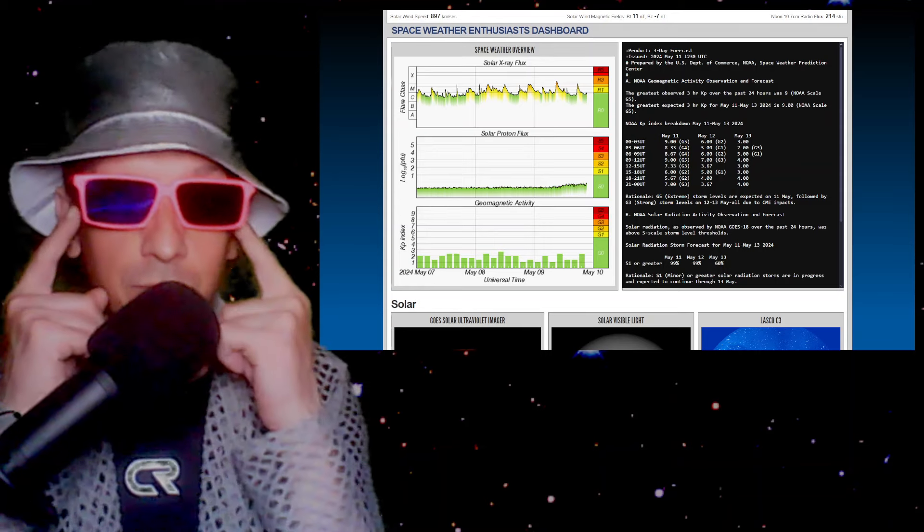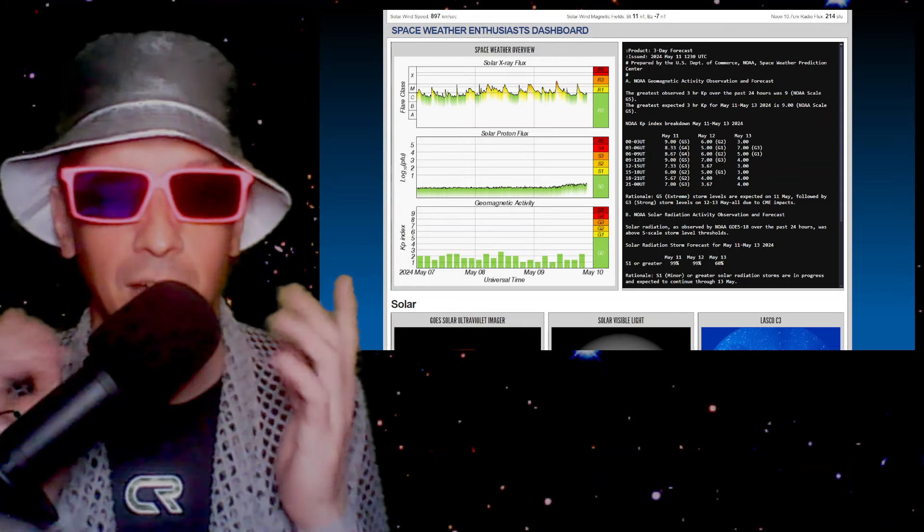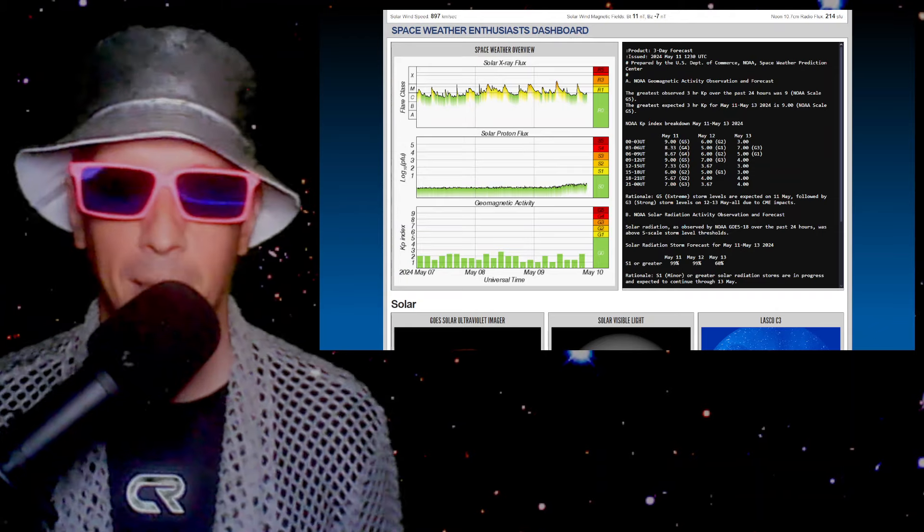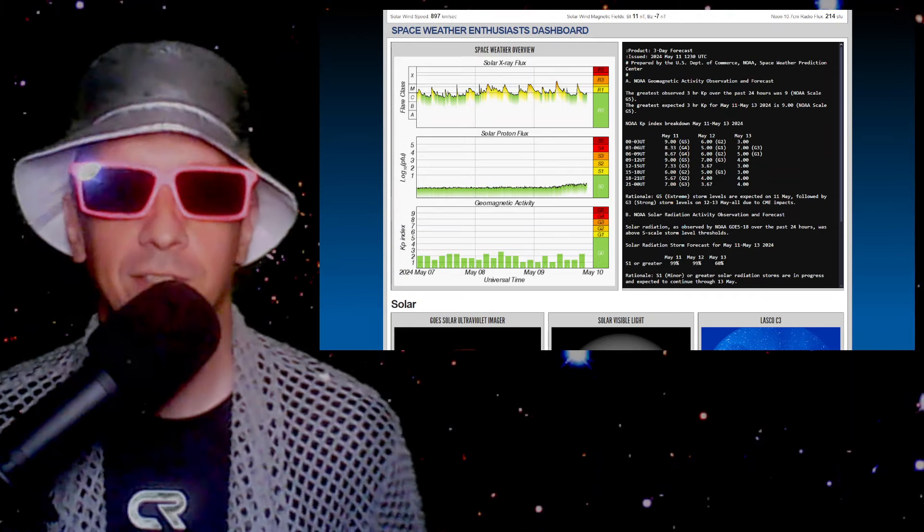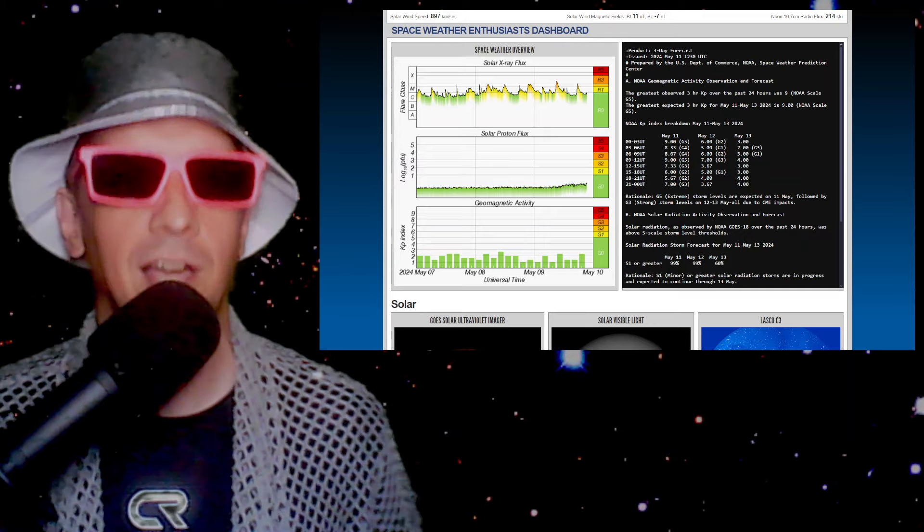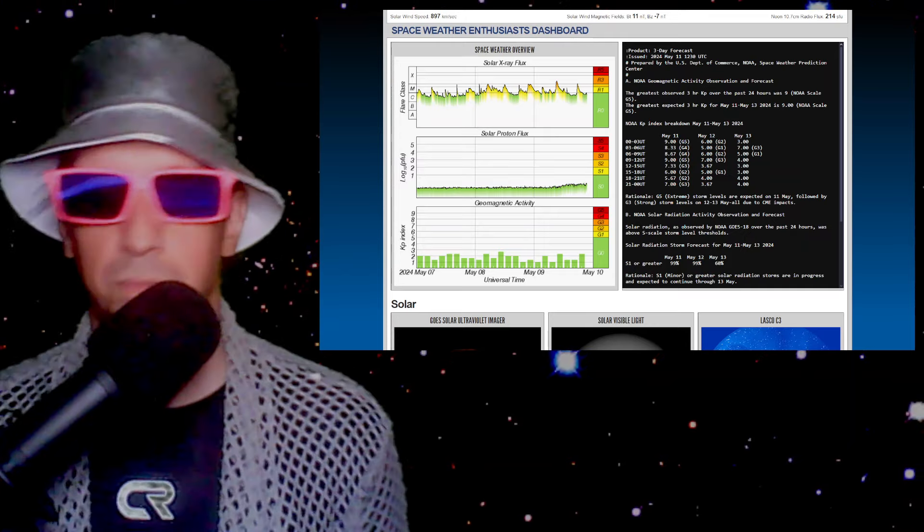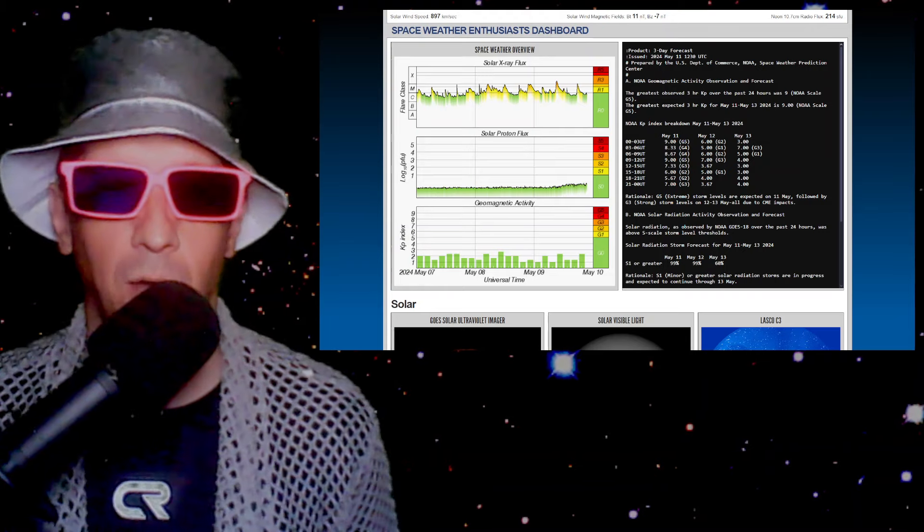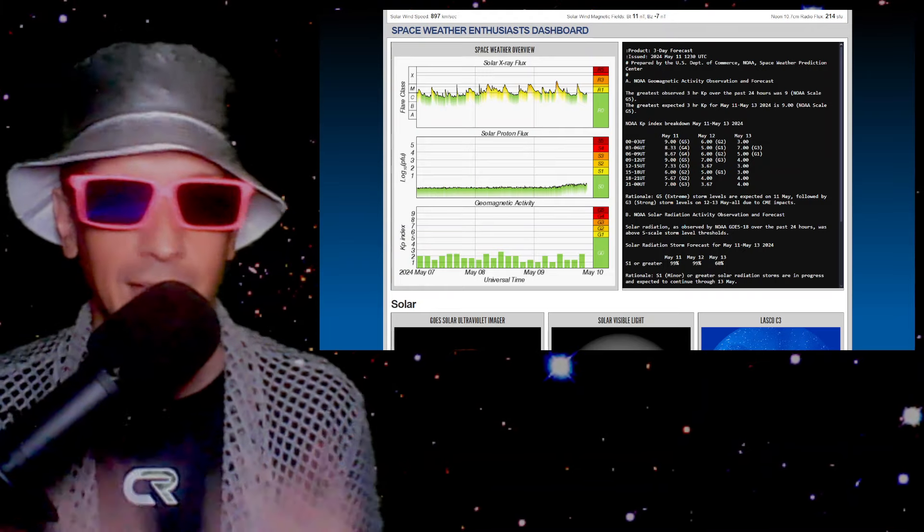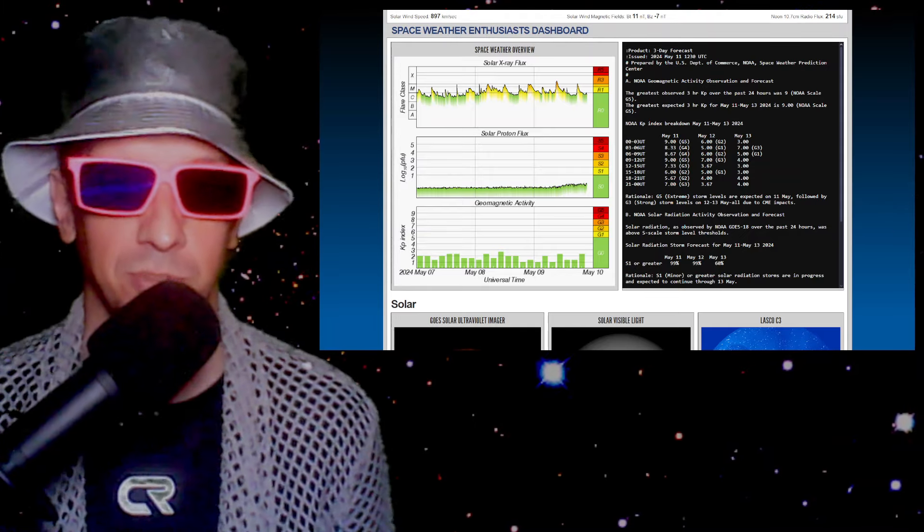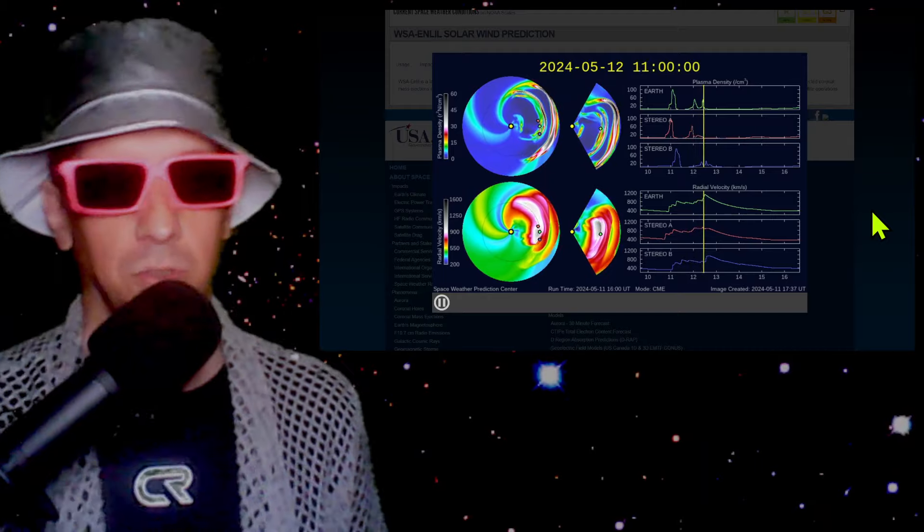And if you think you see the aurora, don't forget to get out your camera and try to take video time lapse, of course. A tripod and time lapse is pro. That's the best way to view the aurora, time lapse on a tripod. The aurora is primarily ultraviolet light, which means most of it can't be seen by the human eye. So if you think you see it, your camera might really be picking up some stuff.